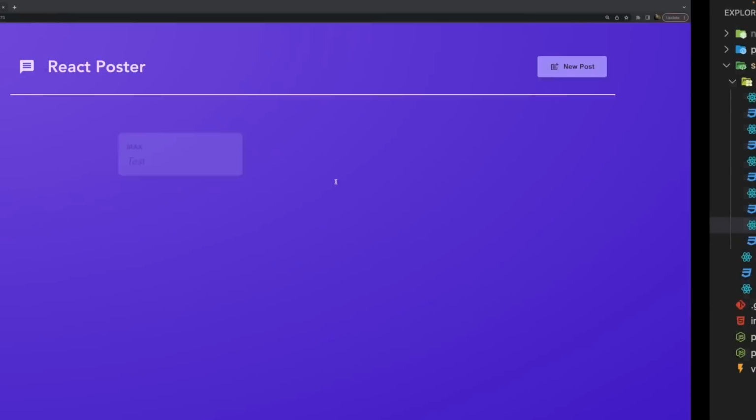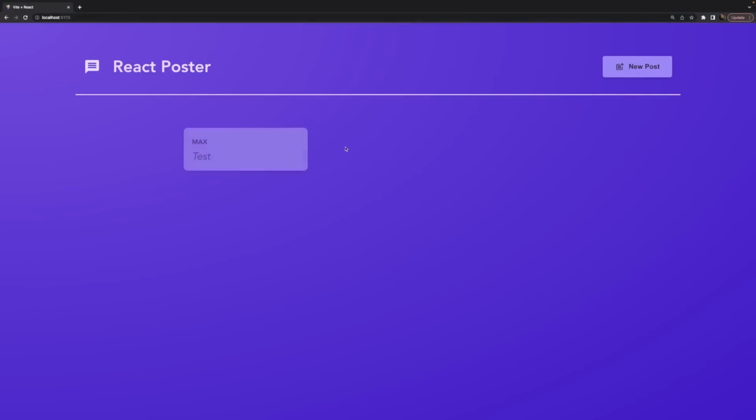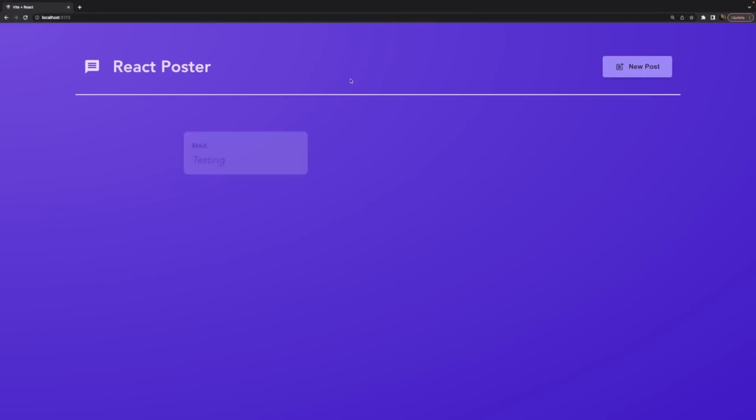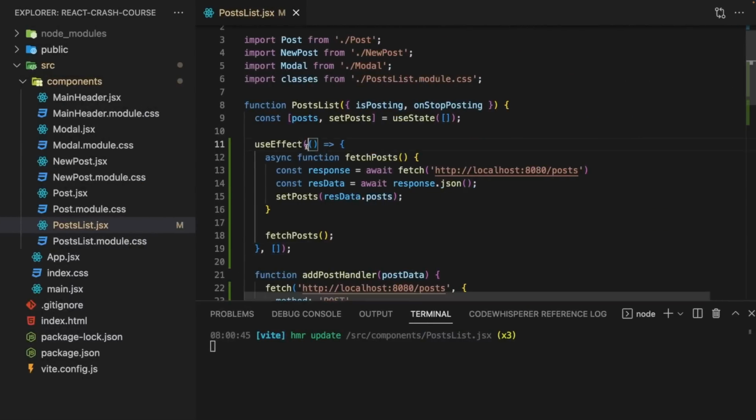Instead, if we save this code and we reload the page, you see that now this post appears magically, and that's of course the post from the backend. And we can prove this if I go to the backend and I would edit the body here in posts.json and save the updated file, and I then go back to this app and reload, you see that was updated here as well. So this data is coming from the backend thanks to useEffect.